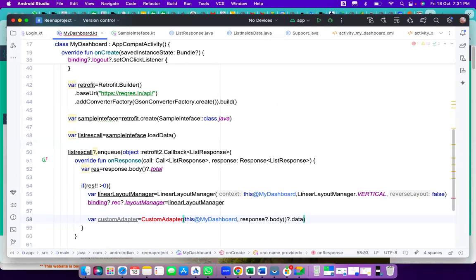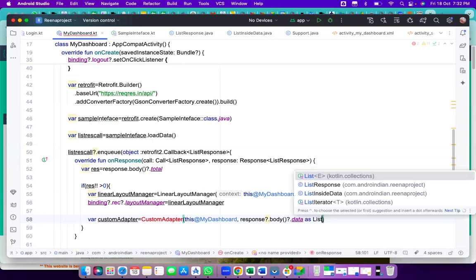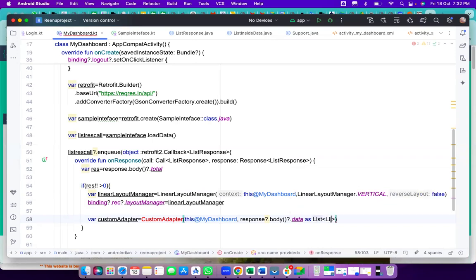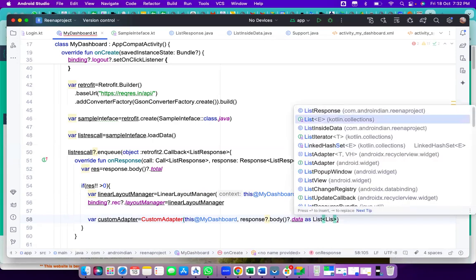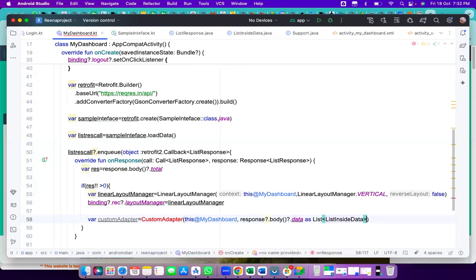So in the data, we are getting completely this, right? So that is dot as list. Wait, this we are sending as list. So that is list inside data. So that is the list we are sending, whatever the list POJO class we created, right? So that we are sending here, list inside data. This we are sending, right? Then here now we have to map that with this. So that is a binding dot.